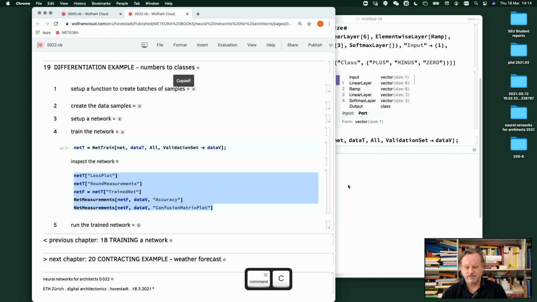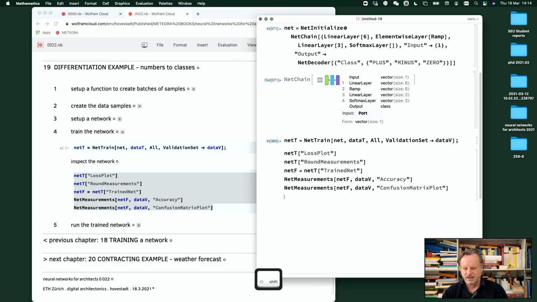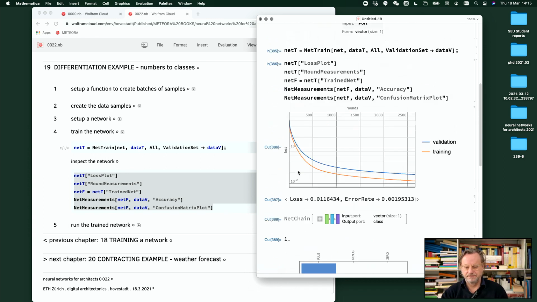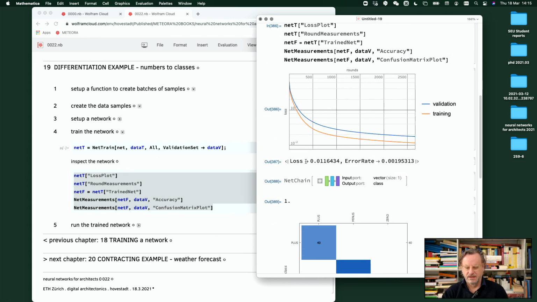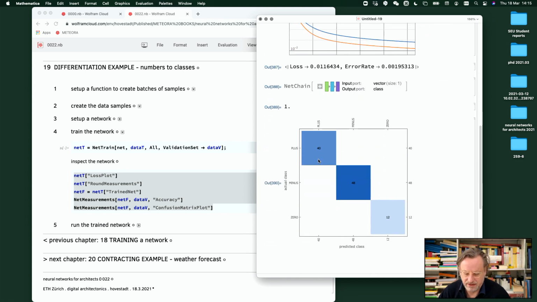So what we get, if we put this to all as an option, is a kind of report on the training. And these are some parameters you can use to qualify the training: the loss, errors. This is the net to operate with, netF, and this is how it did with the validation set.